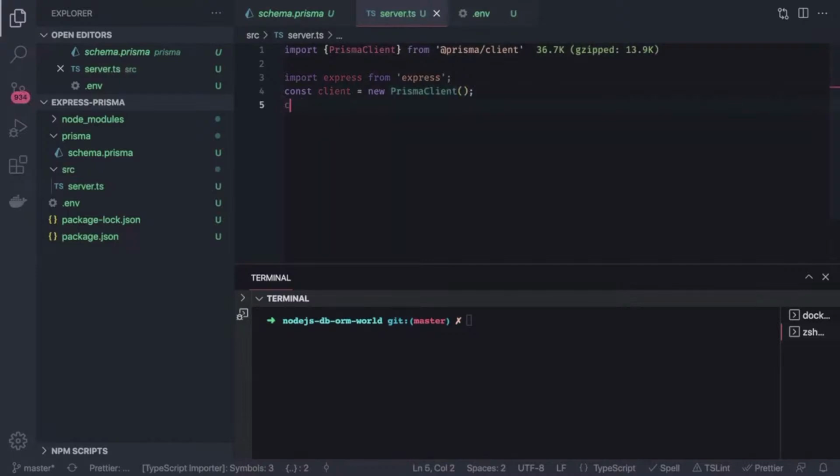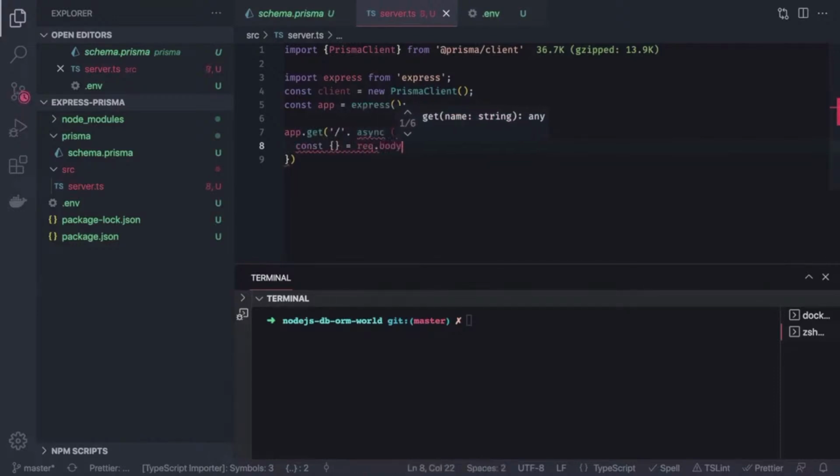Similarly, we'll create an Express instance, a simple one. Because we are doing this quick and dirty, we are just writing a simple async API where we take a request and response, and we are going to get something in the payload. Why is it complaining?